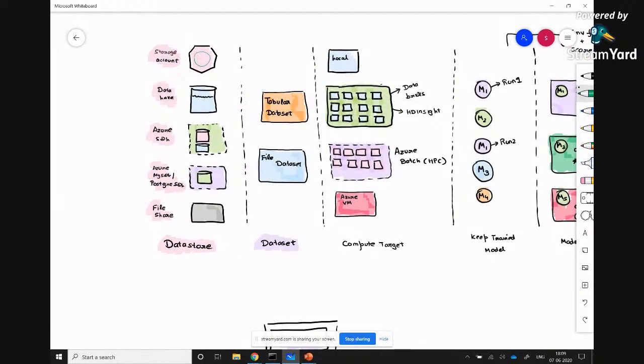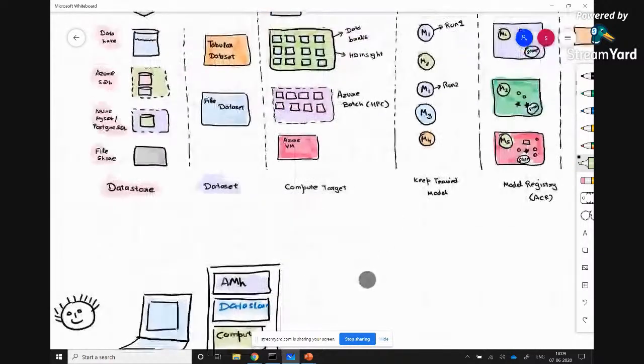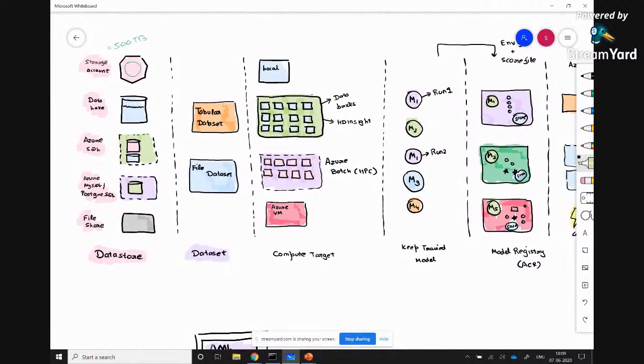A storage account can be as big as 500 terabytes, so you're saying go and pick up my data from that location. Data will come from there. Now you say create me a compute cluster. You have to write a couple more lines of code, but in the end it will create a cluster of your choice. It can be a Spark cluster, a Databricks cluster, or local. Maybe you're using high performance computing with parallel processing, or you say make me a VM with GPU and run my solution there. When you say a compute cluster, it basically creates a compute target in the cloud.